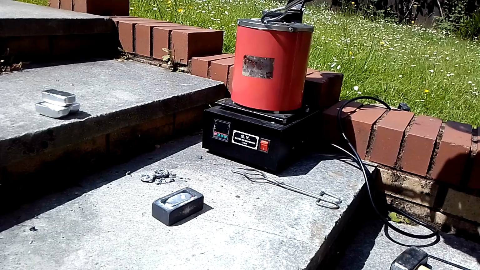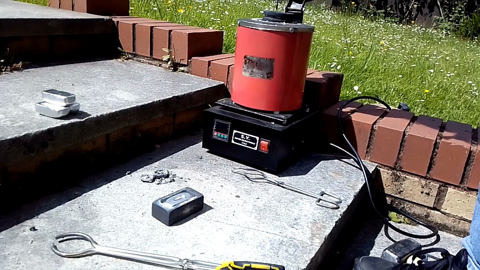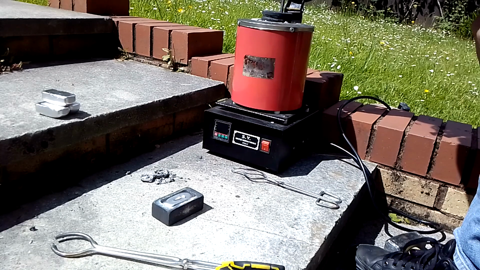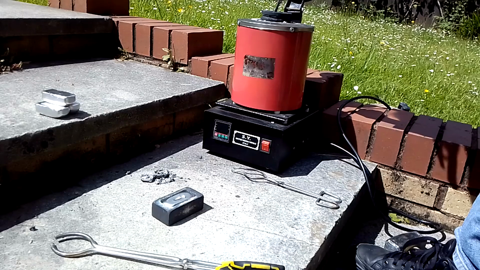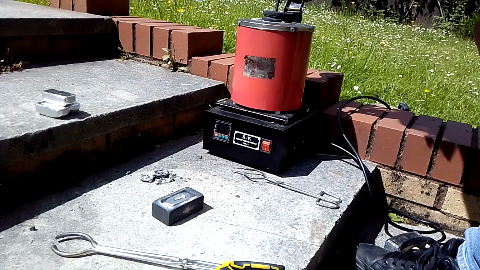Not sure if there'll be enough in there for another ingot. There might be. All stuck in there as well. There is quite a bit of material left. Yeah, should have another one in there. A lot of it's solidified around the corners. Trying to chip it off. Oh, I got it. It's only stuck to graphite after all.